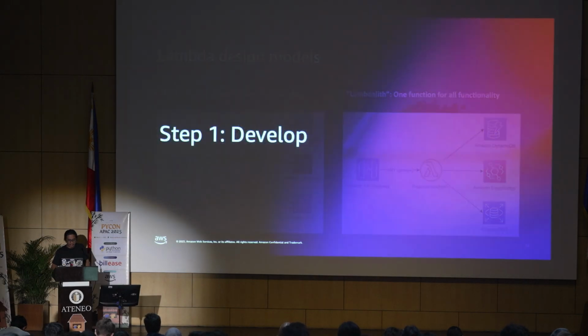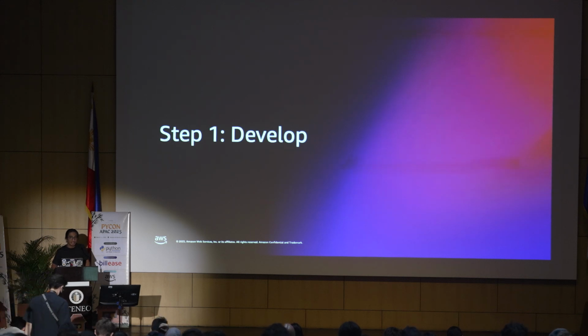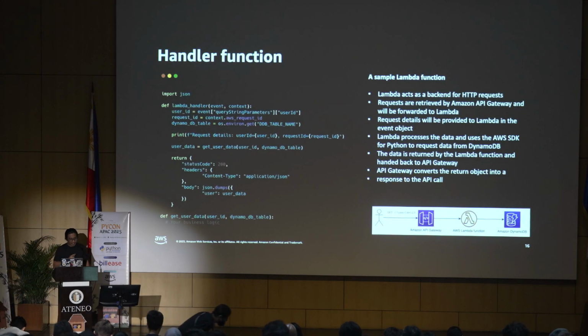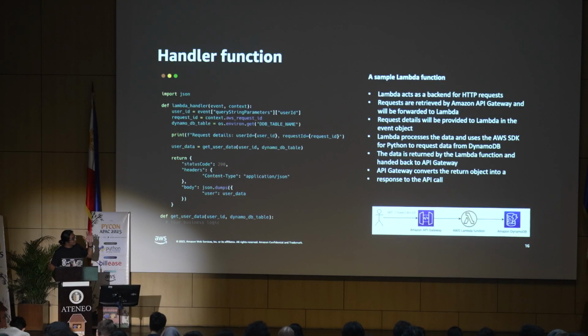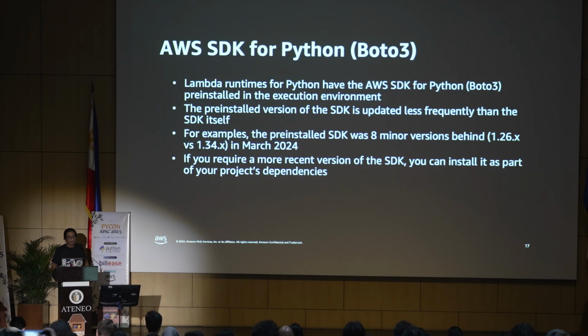Okay, so the next step is actually develop. If you haven't tried AWS Lambda, this is how it looks like. This is the Python language. We have a Lambda handler, and we have this import json. This is an imported library, and we also have a return. As you see, this is just a normal function. If you want to get started with AWS, not only on AWS Lambda, you just need to import this library, which is Boto3. Right? So it's Boto3.